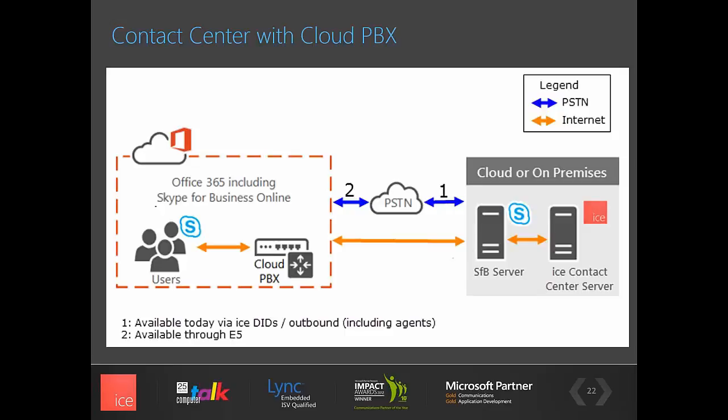So if you're anyone who's migrating with 365 now, or even with an on-prem system, they're still able to keep the same. Their configuration on ICE doesn't change at all. They're an agent at the beginning and they're an agent at the end of the migration. The difference is just where their telephony goes. So, in this case, they're getting their telephony from Microsoft.